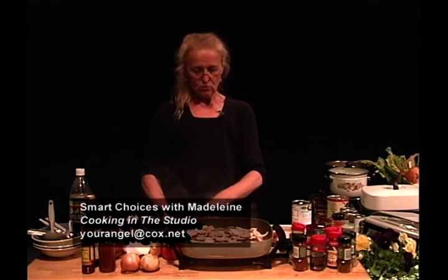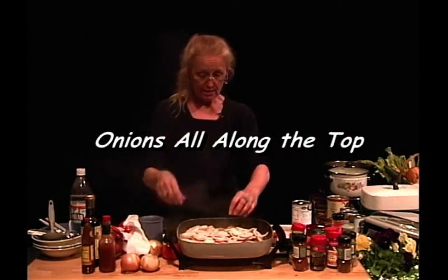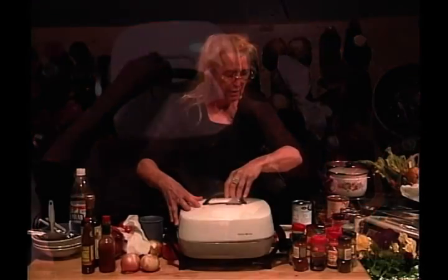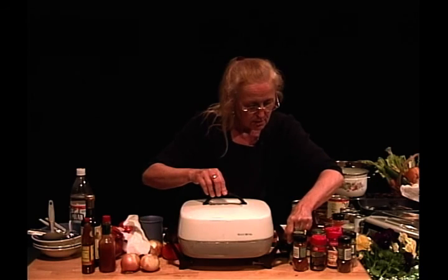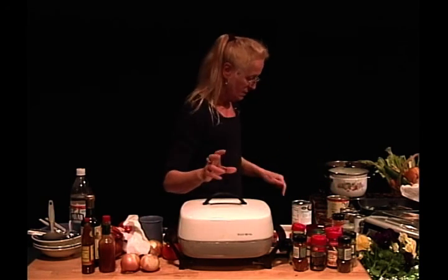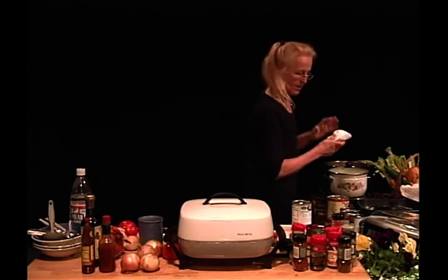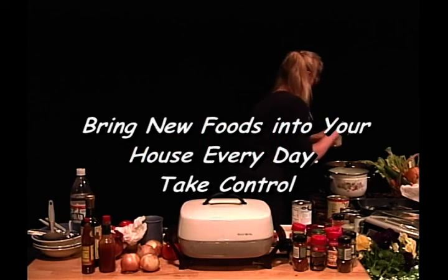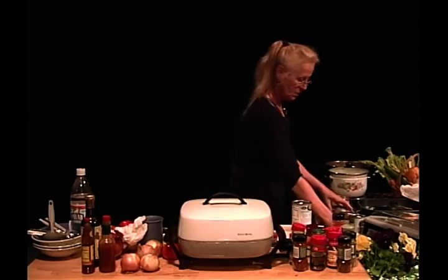How does that look? Oh, yeah, onions. That's practically done already. I'm going to put the cover back on that and let it simmer for a while. And I'm going to make a little bit of my salad here. I got to round this up so that I can show you. Okay, let's see. Oh, I forgot one thing. I'm going to have to open another can of this chicken broth. Let me finish up that one, and I'm going to open up another one for you.